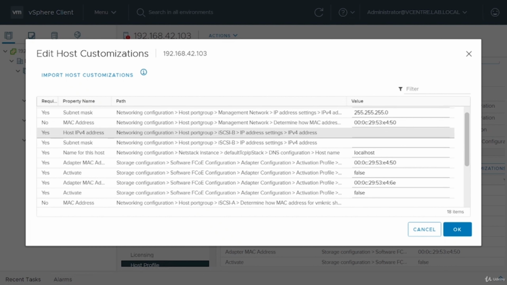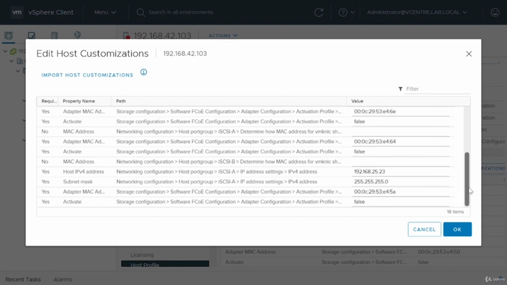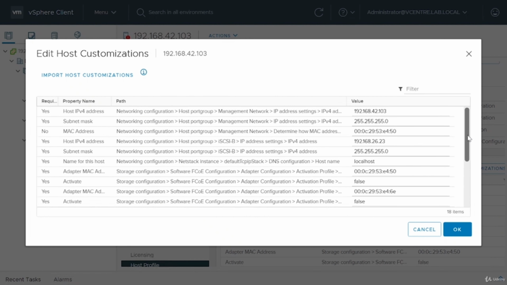We have the iSCSI B there that we also need to fill in. The rest should be fine. We have a couple here that are blank, but they are not required. So we can just allow the host to use its current settings or its default settings for those. So with those set, we'll click OK.